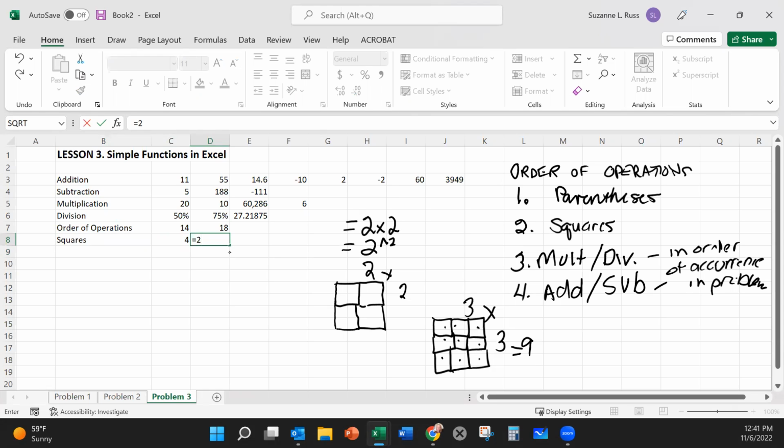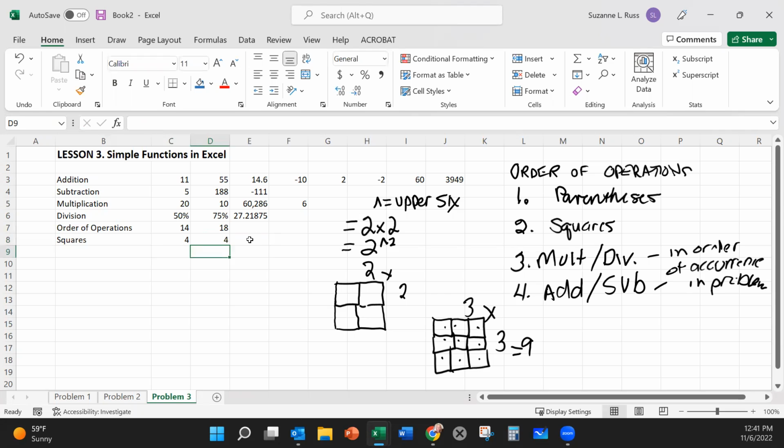And that little caret is the uppercase of the 6 key. So let's try that. Equals 2, hit that little caret above the 6 key, and then we'll hit the 2, telling it we want it to square, and we get the same answer.